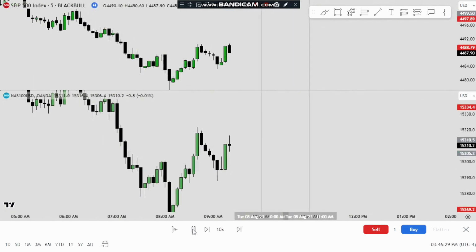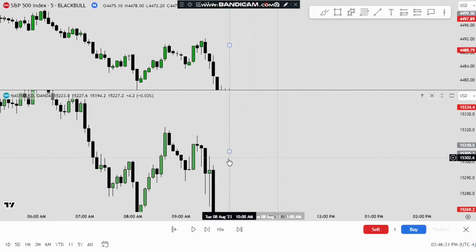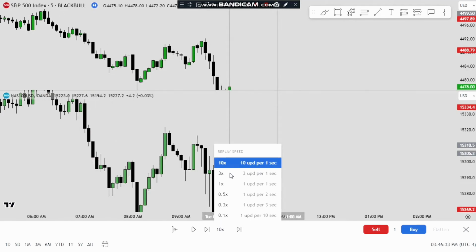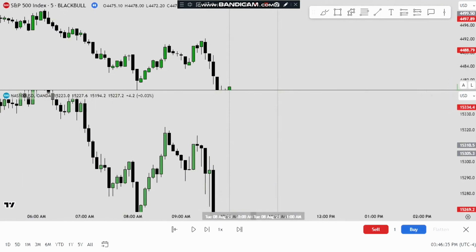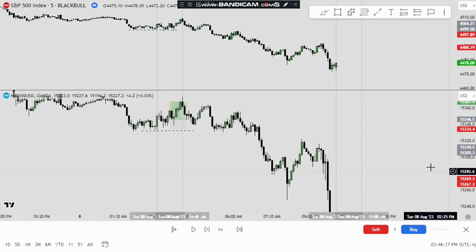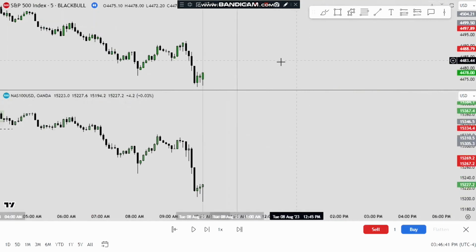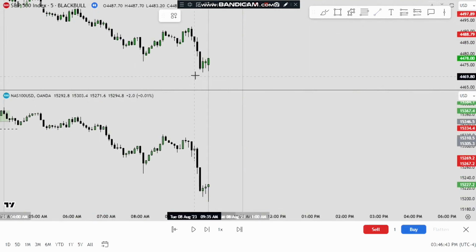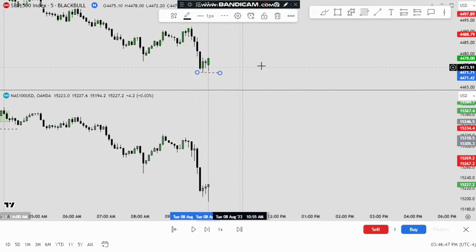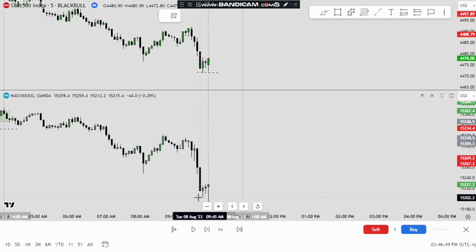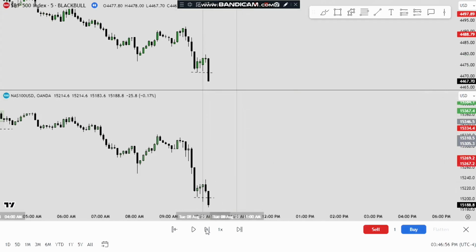So let's see what happens during this 10 to 11 AM window. So there is no SMT divergence so far. There is a weak divergence here, okay, but when there is such divergence, you have to wait for a fair value gap on 5 minute, okay, not on 3 minute or 1 minute. So let's see what happened next.